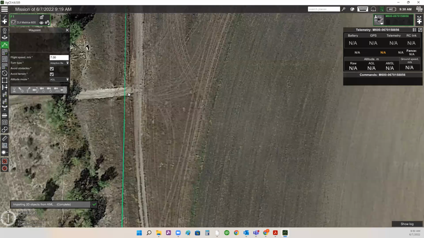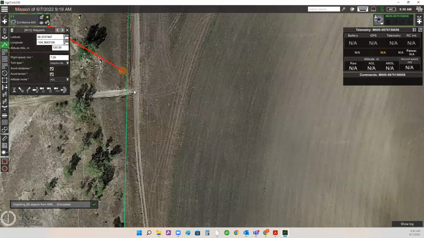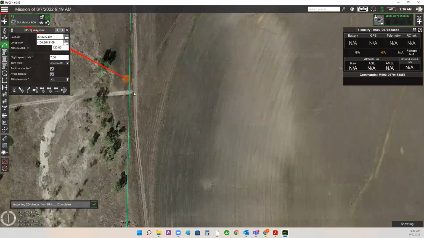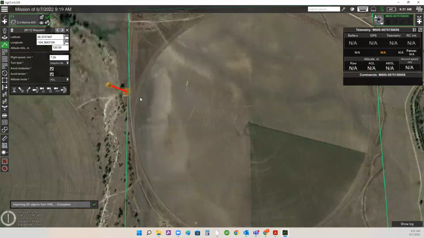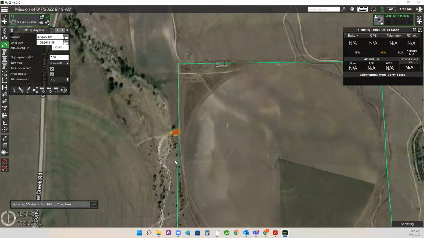That's where I'm going to launch and land. And I like to do the first waypoint just a few feet to the north. So the drone's going to be here during takeoff. I'm going to spin it on my way up, and then I'm going to tell it to go to waypoint number 1. I held down shift to drop that waypoint.